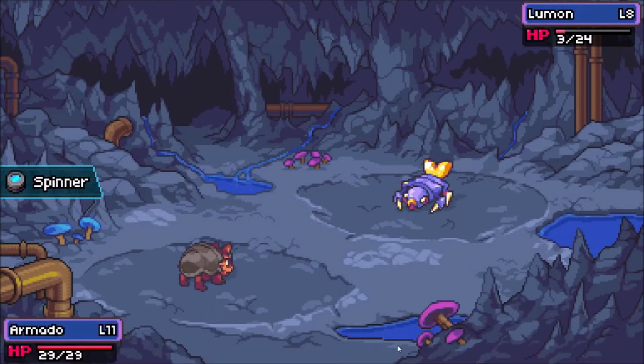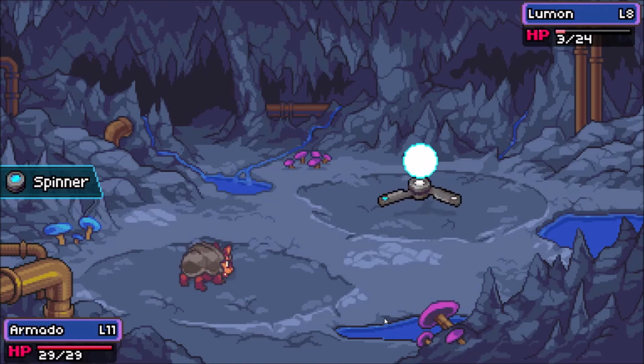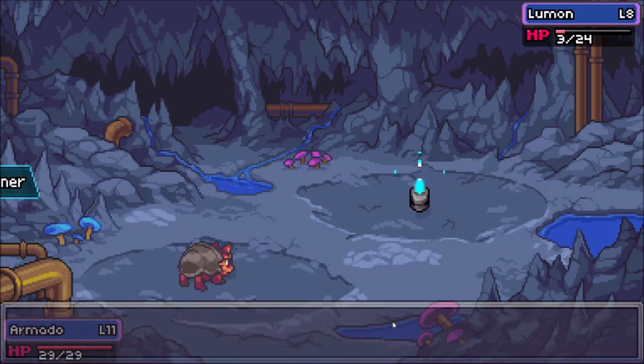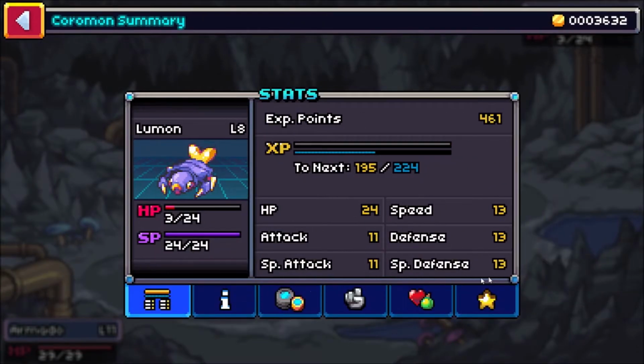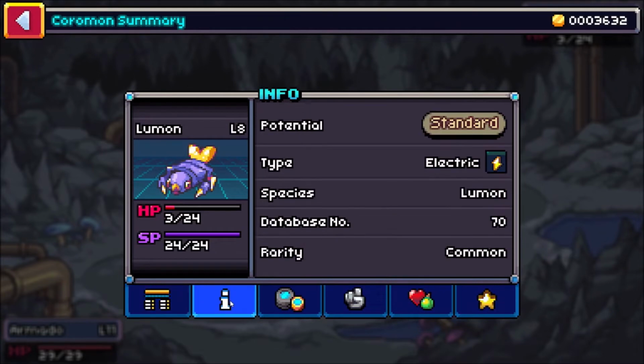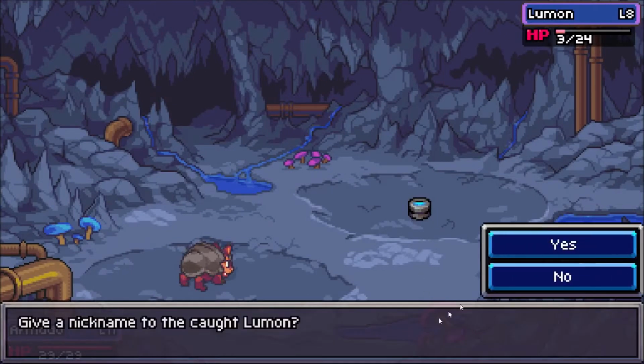I do need to buy some more spinners. I've been using them to catch a bunch of little Coromon. There we go. Sure. I think he's an electric bug. Just electric, but he looks like a little bug. Illuminator. Oh, he's got bright light. Oh, that's pretty good, actually. But I don't need him.